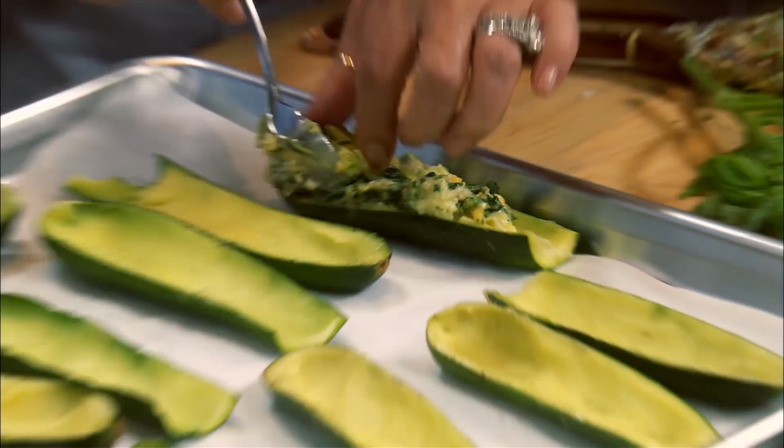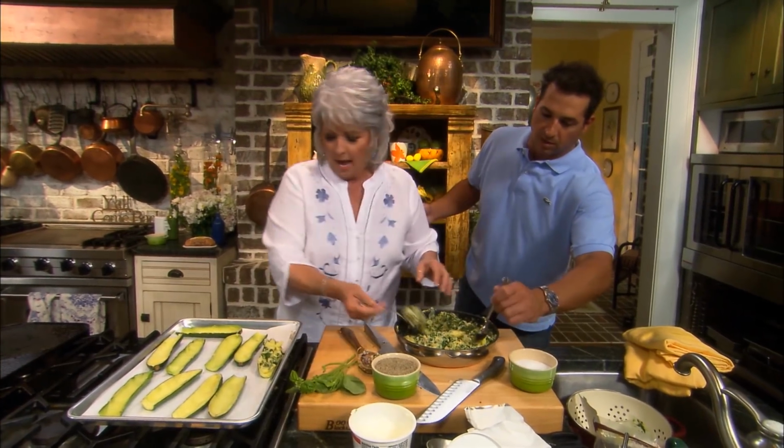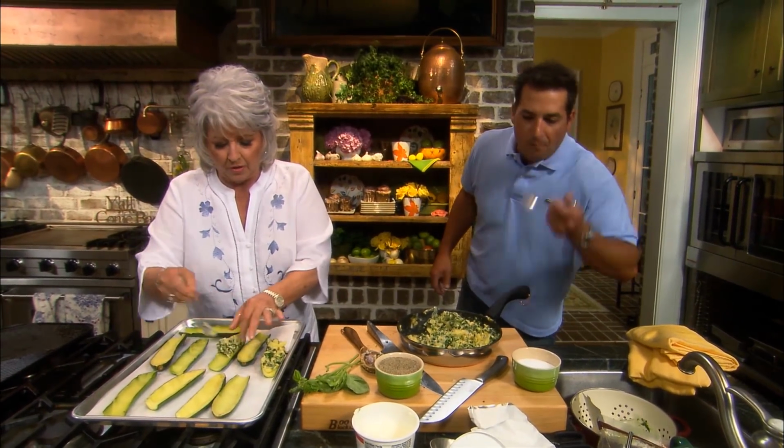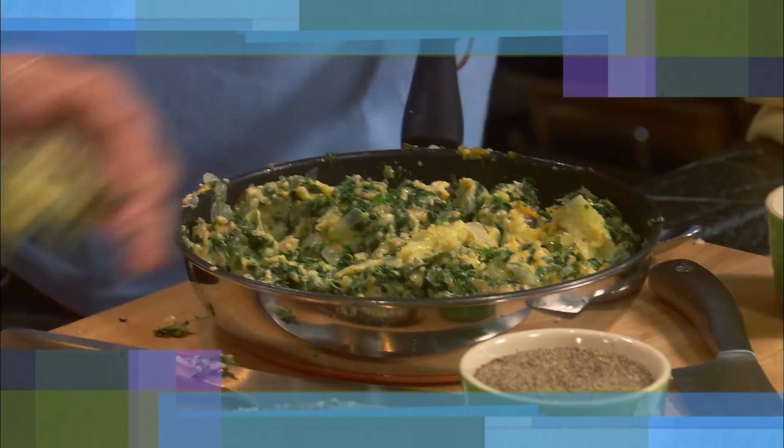All right, Bobby, I'm gonna start filling these shells up. Well, I just can't resist. Here, I want you, son, to have one more bite. I want you to taste it. Reach over there where you can get to it. Pretty good, huh? Mm-hmm, it is.